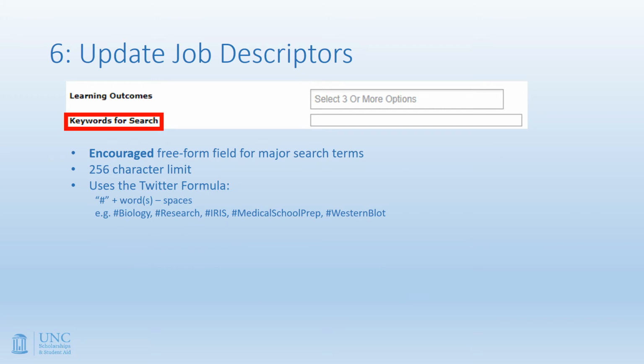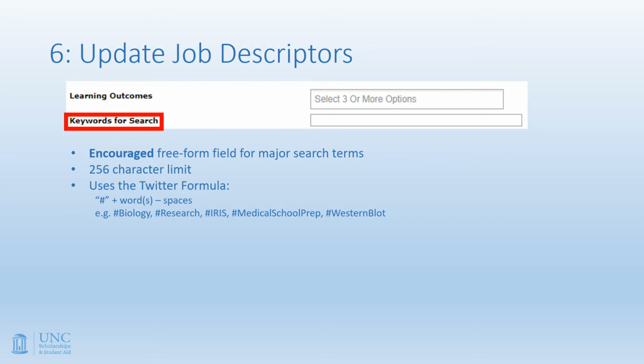Next is the second of our two new fields for 18-19, the keywords for search. JobX previously has had a search capacity, but this search capacity has gone through all possible fields and part of the posting. So someone with a last name of biology working in the physics department might get applications for students interested in biology-related positions.